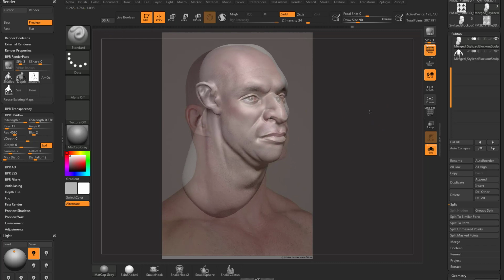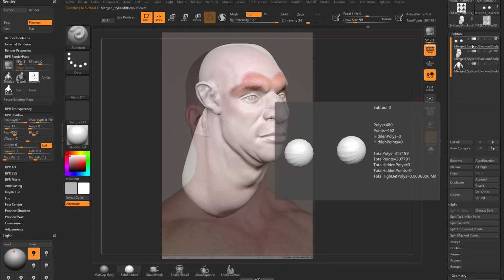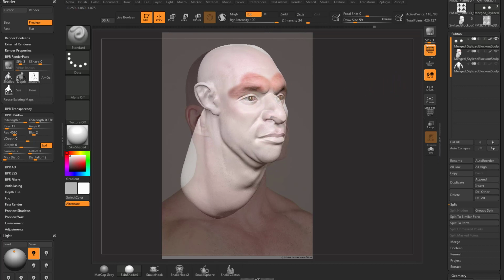Now again, our head is pretty weird. So what we're going to end up having to do is turn on RGB for our object here. I'm going to switch over to Skin Shader 4. And actually, you know what? I want the eyeballs visible as well. And what we're going to do with the eyeballs here is we're going to select those and hit Control D a couple times just to get some resolution on there. So with the eyeballs selected, I can actually paint the eyeballs.